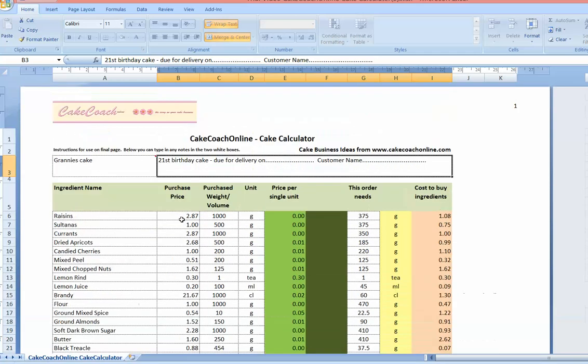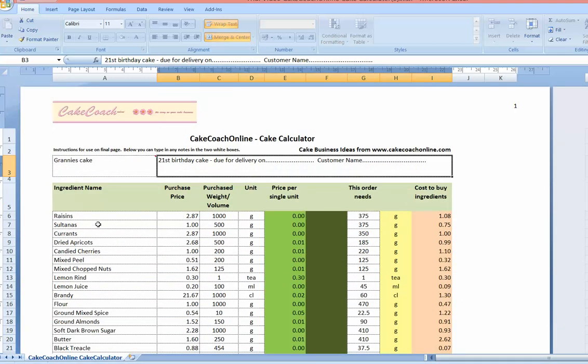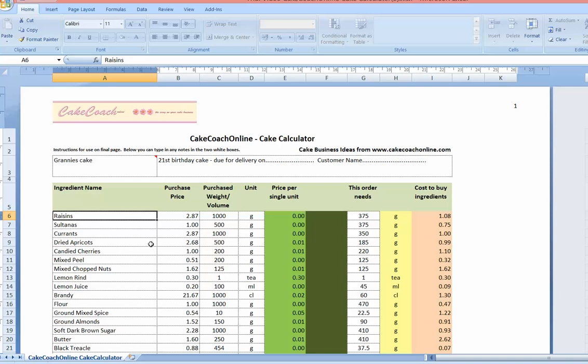Now, I filled this out just as an example of a fruitcake, for instance. But say we wanted to add in different ingredients and delete raisins. We don't want raisins in our cake today. So I'm going to hover over the box so it's highlighted, and push delete on my keyboard. I'm going to get rid of raisins and put chocolate. It's going to be a very strange cake. Okay, and if you just click off that cell, it's going to leave the word chocolate in there.